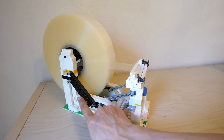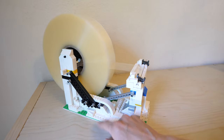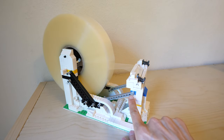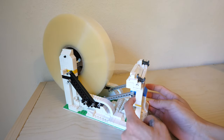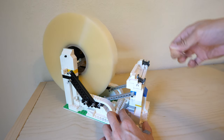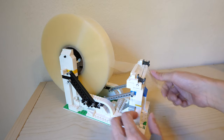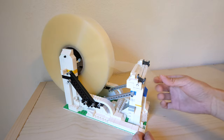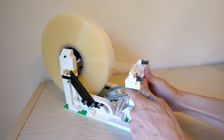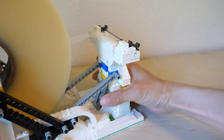These I added last. I added one of these sets first and then it still broke off. So I had to add two beams for it to be stiff enough. And another beam right here because this thing happened to break off right at this point. So when I pull it and then you push against this blade, there's a little bit of force going that way. So when you pull it, it tends to try to wiggle itself off. I also have quite a bit of reinforcements here.